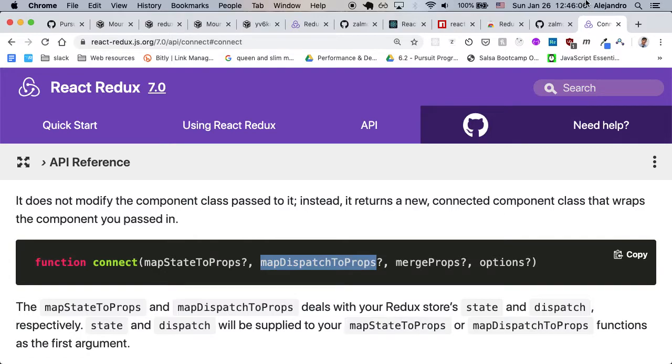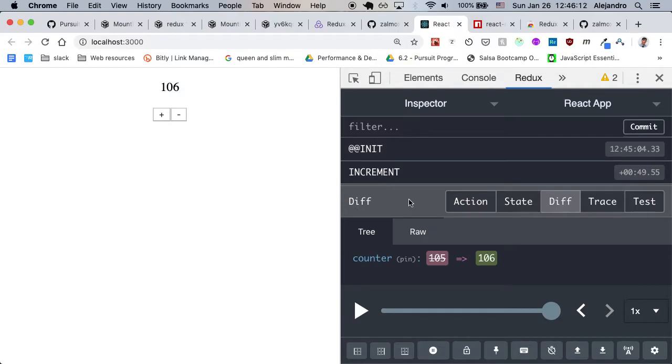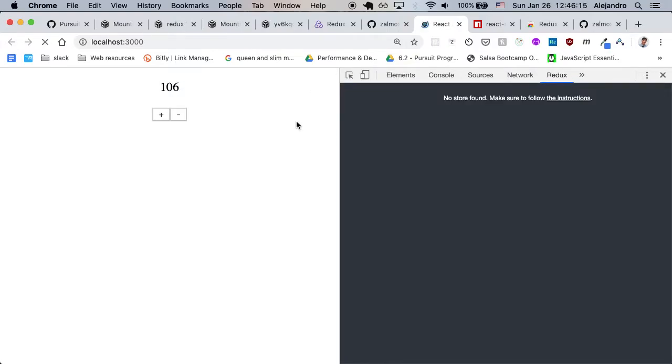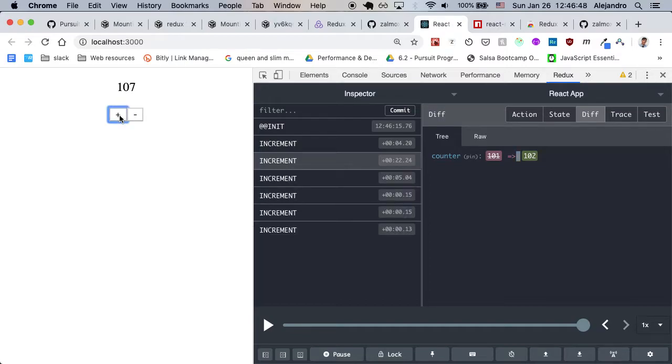If we go back here to Redux, run this a little bit, maybe restart. Let's do 1. The increment was fired. This here tells you the current state. Another cool thing about this tool is that it lets you see the diff, which compares the previous store with the new one, and it shows you where it changed. So it tells me here that it was 100 first, and then it changed to 101. After the next action, it changed from 101 to 102, and so on.